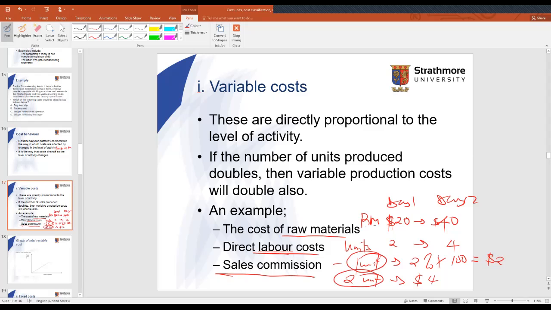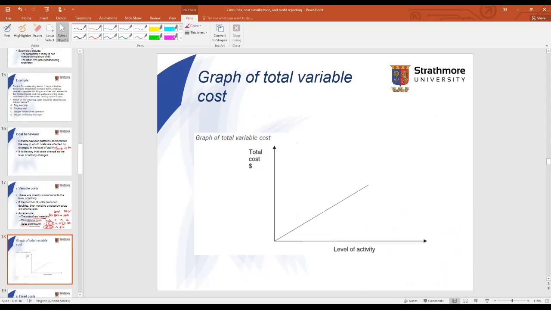It will be increasing in line with the number of units that you're producing, and decreasing in line with the numbers that are decreasing. For example, this is simply a graph illustrating how the costs behave across time. Don't forget, if the units are increasing, the more you produce, the more costs you will be incurring.